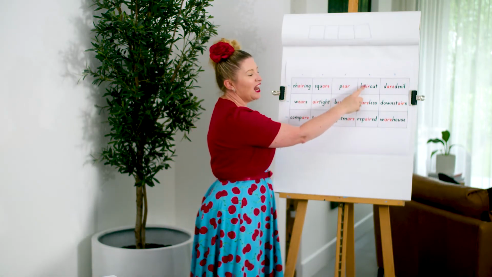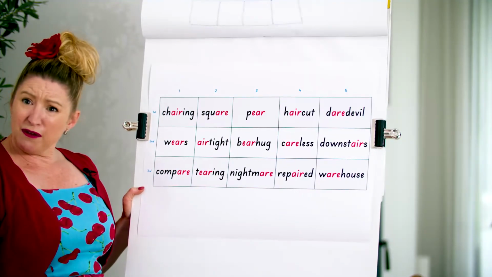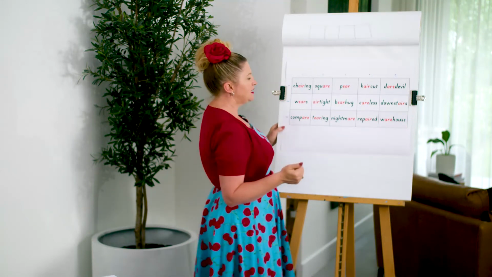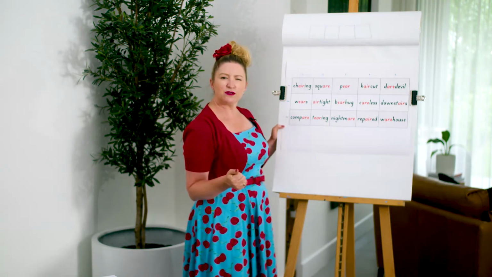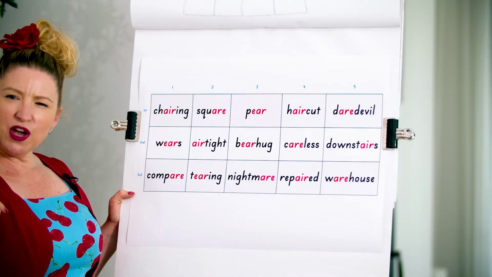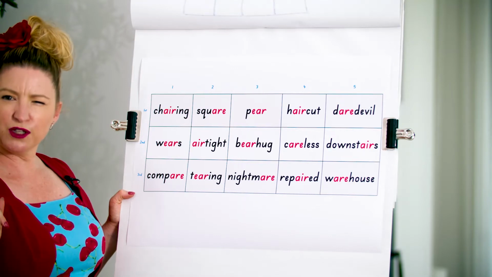The grapheme is highlighted for us, and you'll notice that there's not very many E-A-R words in here because remember, there's not very many of them anyway, so we don't get to practice too many of those. Let's have a look and see. Let's read the first row. It's the second day of reading today, so I'm going to see if you can sound it out and then say the word in the first row. You ready?